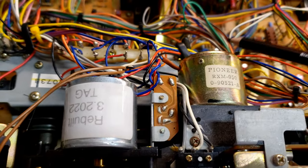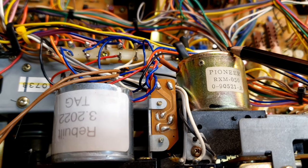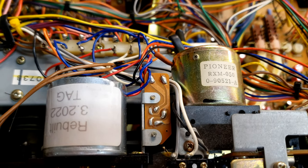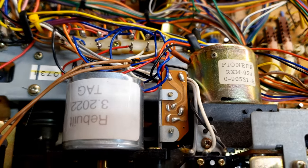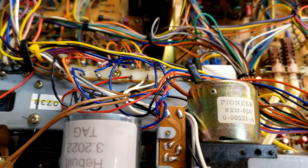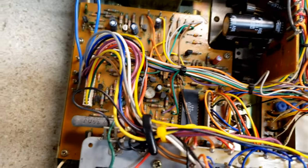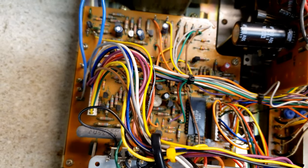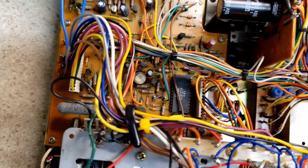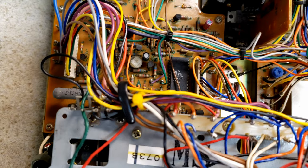I don't do that with the drive motor. These tend to be in really good shape, so the ones that I have taken apart didn't need it. What I will do with these is a speed adjustment to make sure that it is tracking a 3 kilohertz tone properly. The control board, occasionally I have to replace this capacitor. That capacitor governs when you're doing rewind, when it senses the end of the tape so that it'll stop trying to rewind.